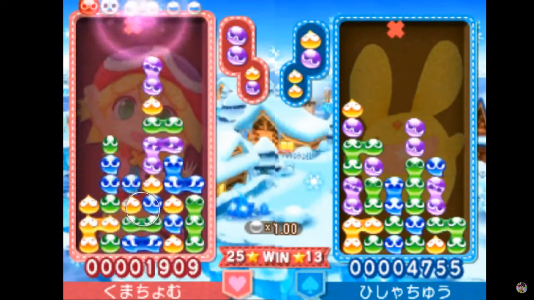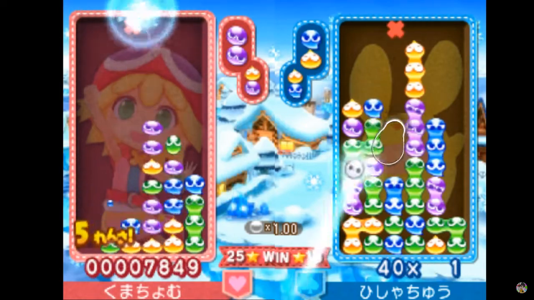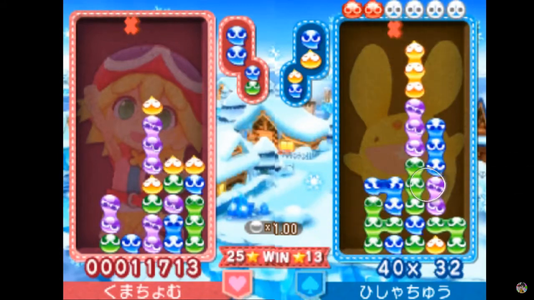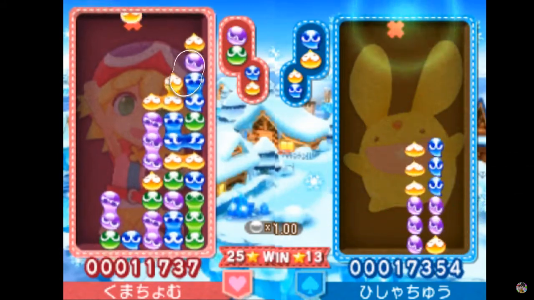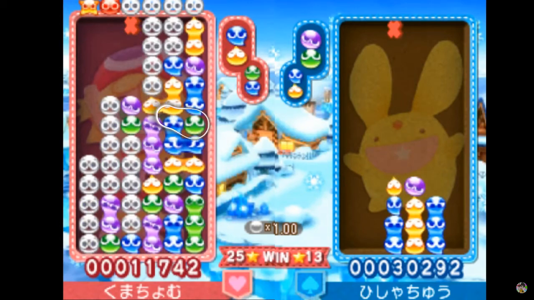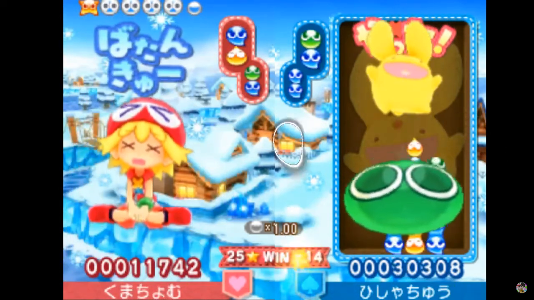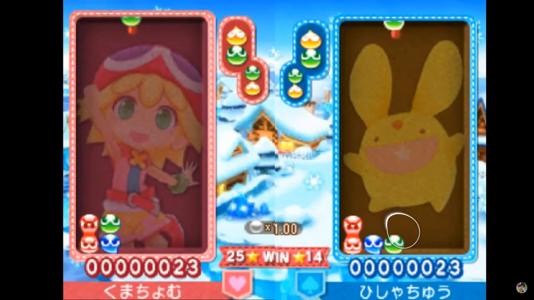Kumachom's forced to send his main chain short. And Hisachuu just needs a starter. And he's got his starter, and Hisachuu should win this round. Kumachom's going to need a really big chain here if he wants to counter, but he's not going to be able to do it. He does have a counter purple starter, but it was pretty close actually, but it wasn't going to be enough. It was actually a pretty good chain there, but it just wasn't going to be strong enough.